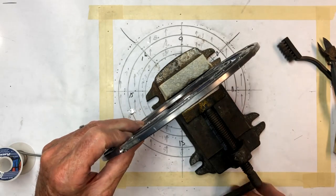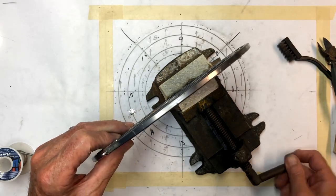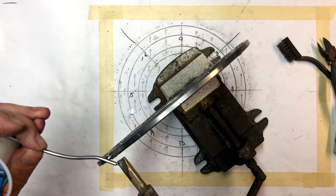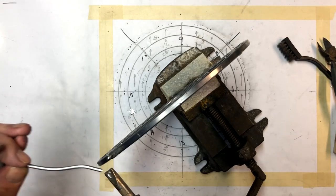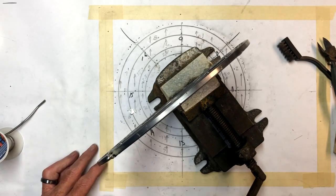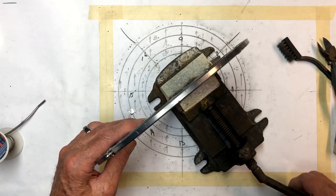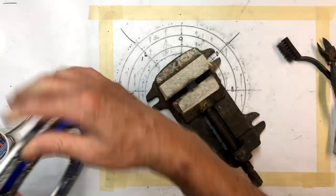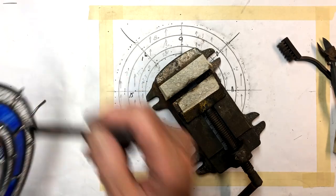All right, and we'll get the last one here. Put a little solder on my iron. Just set it in here and let it flow away, just like that. Okay, so now this little guy here that's upside down, we're just gonna take and we'll flux it a little bit.